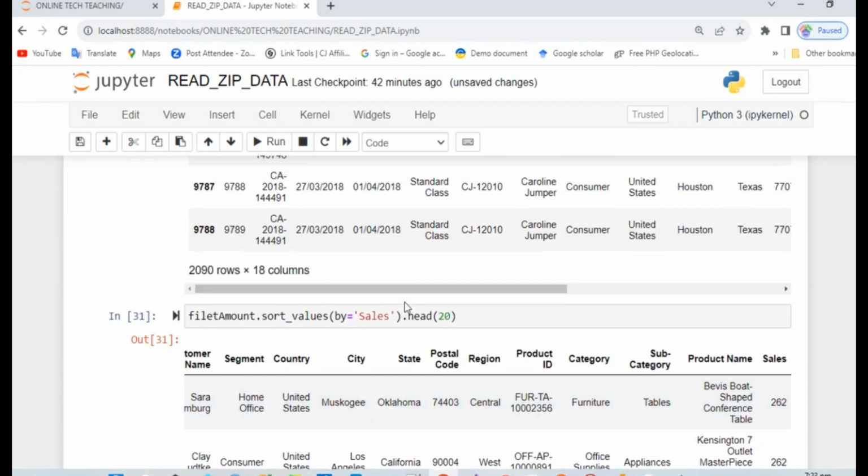You can use the sort method. You can use another one known as group by. Group by is another function which you can use to group your data. All right. So I want to stop here for now.